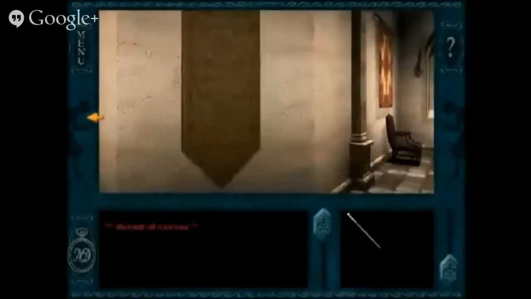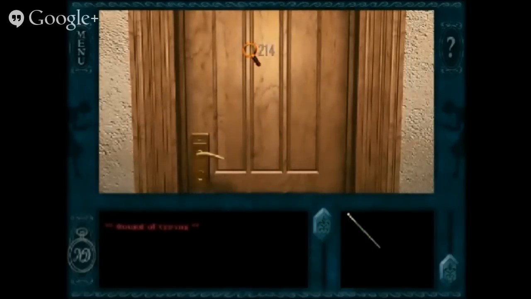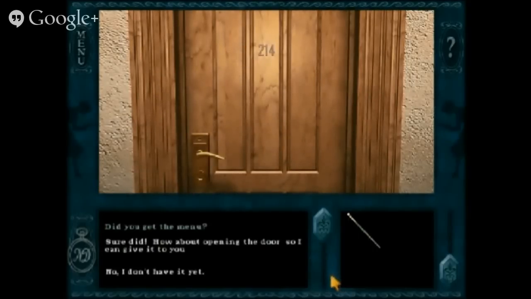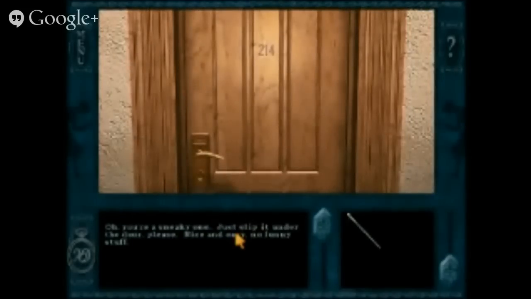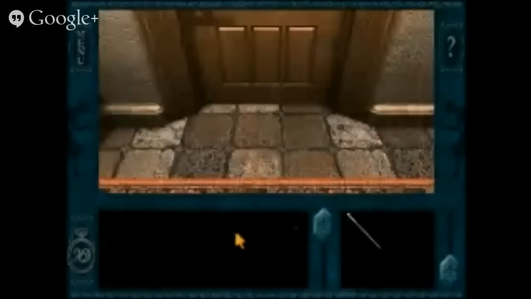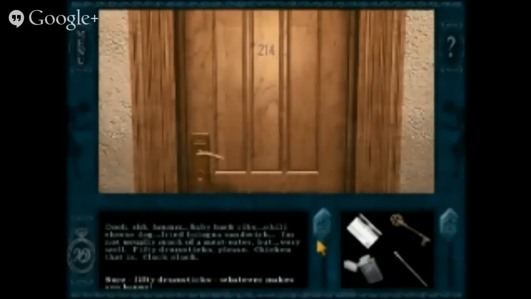Ah, typing, even scarier. Okay. Wait a minute. So here's the menu. Did you get the menu? Sure did. How about opening the door so I can give it to you? Oh, you're a sneaky one. Just slip it under the door, please. Nice and easy. No funny stuff.